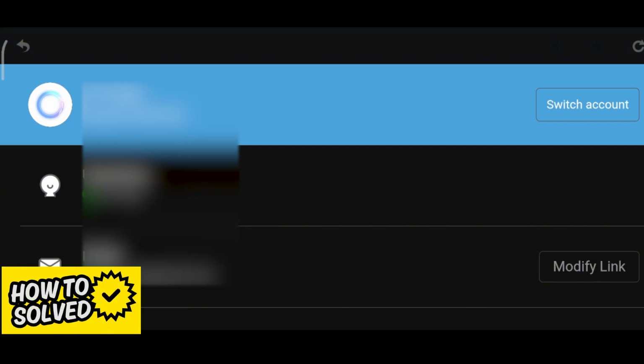As you can see over here, I already have a username and an email attached to this account. But if this is your first time opening up this menu, you will get a prompt or an option to link an account and link a username. When you choose link account or link username, you can go ahead and you will be able to select a username and a password for your Google account.